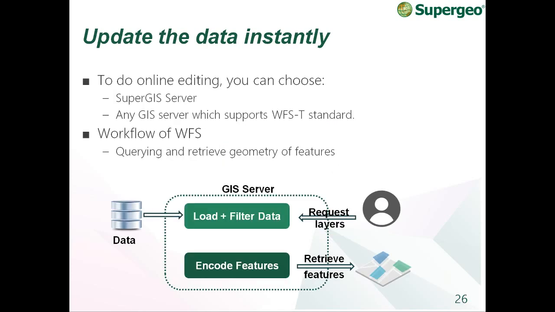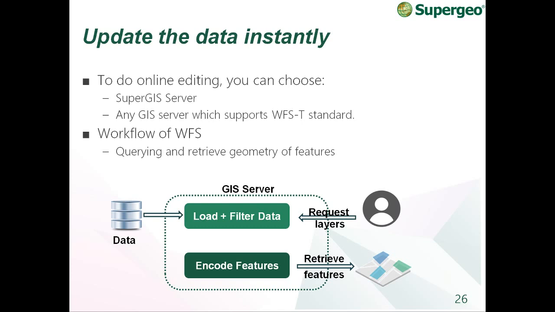Also, managers can easily monitor the working status and avoid team members doing something in vain. To update the data instantly, there are two options. The first one, you can publish your data on SuperGIS server, so you can use SuperPad to update the data with SuperGIS server. And the second option, which is the new option in SuperPad 10, SuperPad 10 now supports the web feature service with transaction.